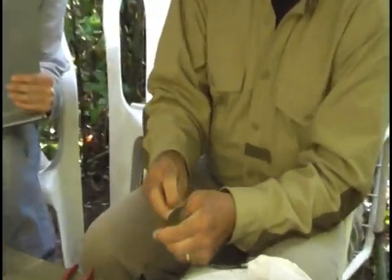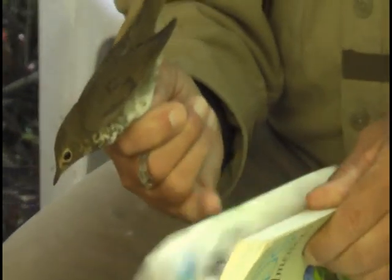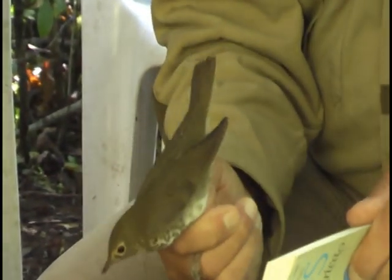This one is a Swainson thrush. This is in the thrush family. This bird is not going to match up exactly like the bird book, but it's going to be very close to it. There are the thrushes. I'm only going to spend this little bit of time with them.